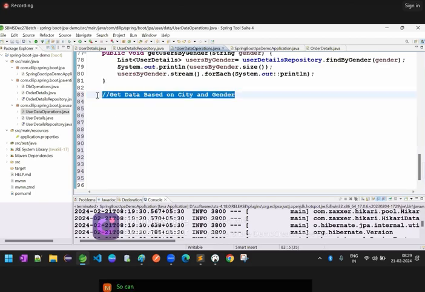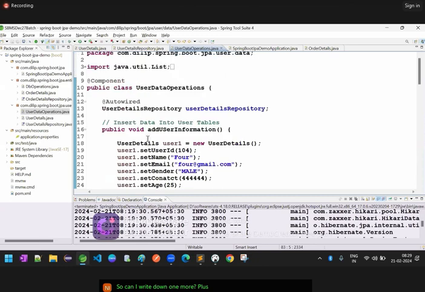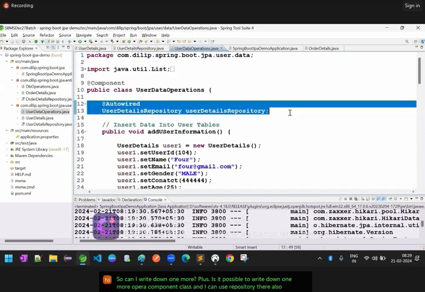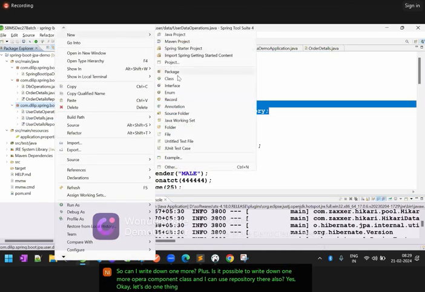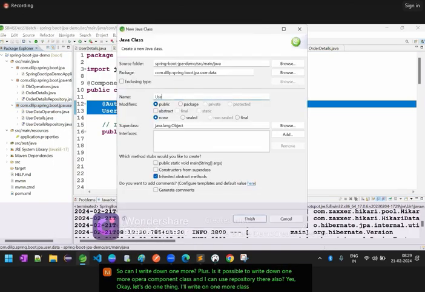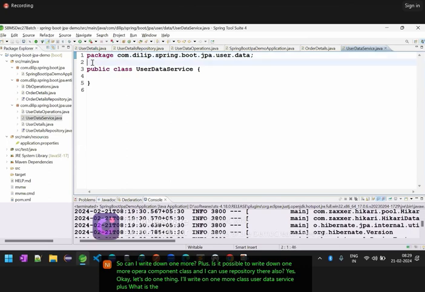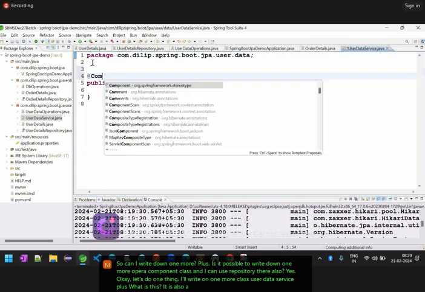So can I write one more class? Is it possible to write one more component class and use the repository there also? Yes, it's up to our choice. Okay, let's do one thing. I will write one more class, the user data service class. It is also a component class.